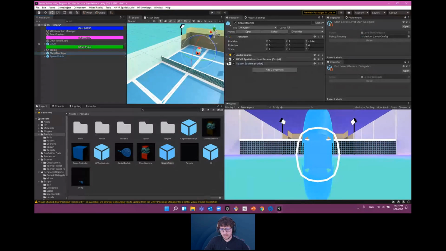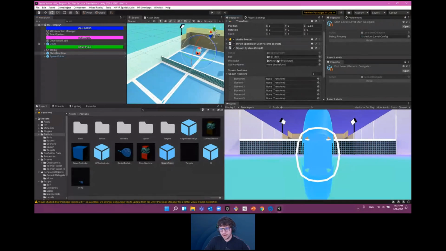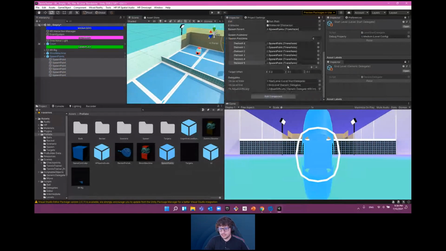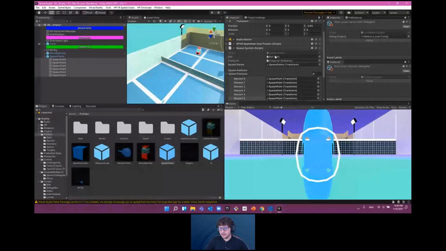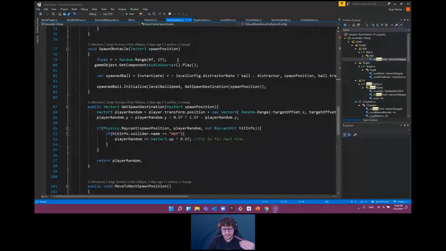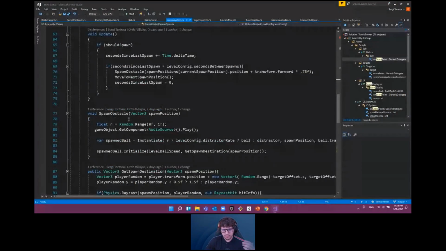This robot has something else: we have instructors now, and we receive an array of spawn positions. These spawn positions will be the positions from where we are shooting the balls. So I'm just going to drag this over, and when I hit save, everything freezes. When this little robot spawns a ball, right?